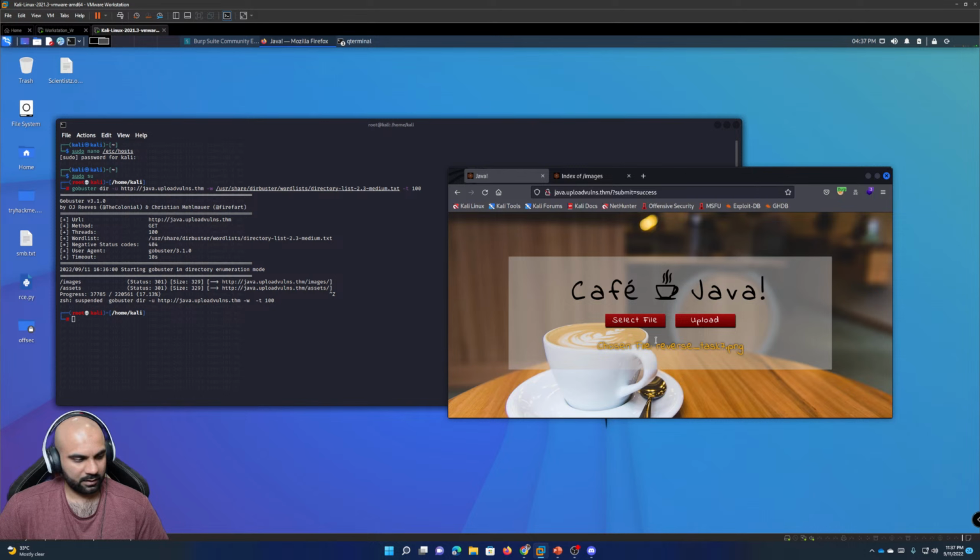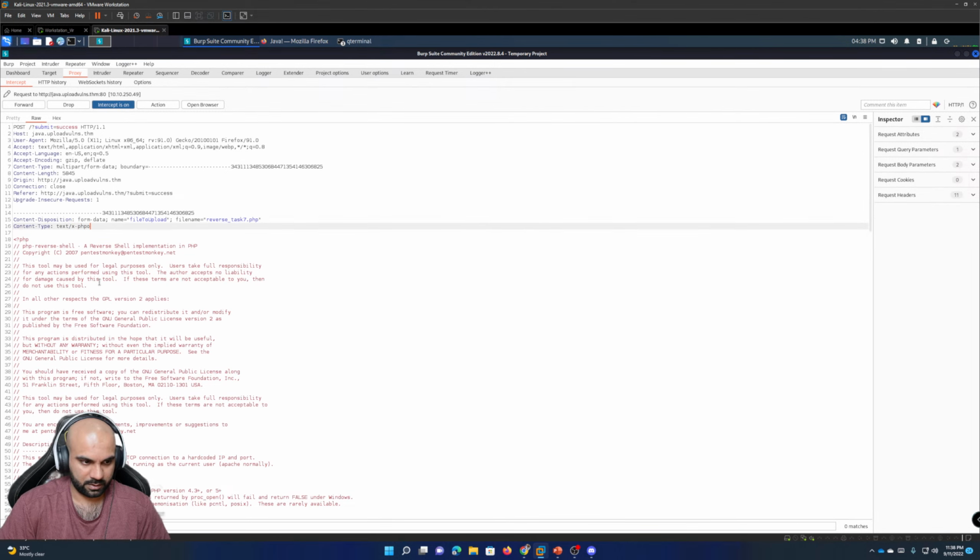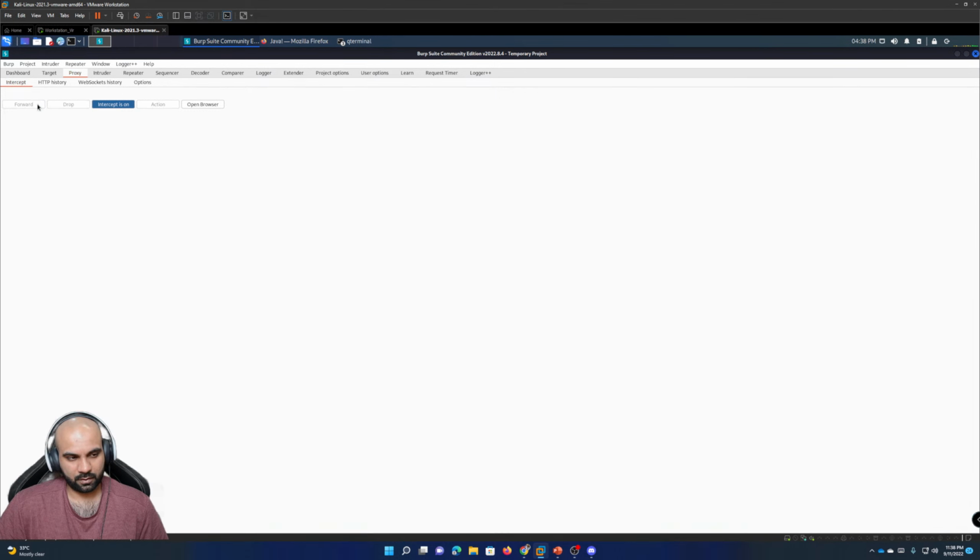So client-side scripting will take that and consider it a valid file because it's a PNG, but in fact it is a PHP file, right? So we renamed it. And what I'm gonna do is click on upload, and once I do that, the request will be intercepted. In this request, a POST request is there. I'm gonna change the extension to PHP. Here it is text, and then x-php, and then I'm gonna forward the request.